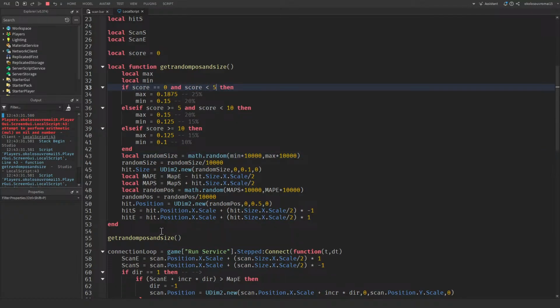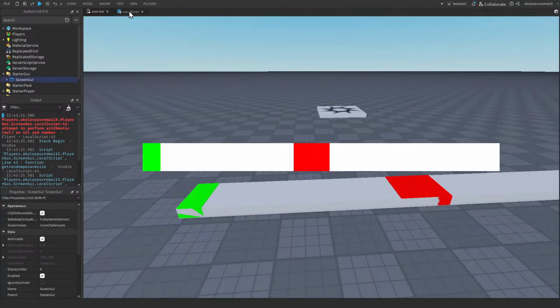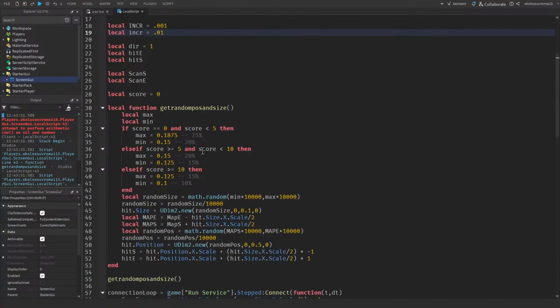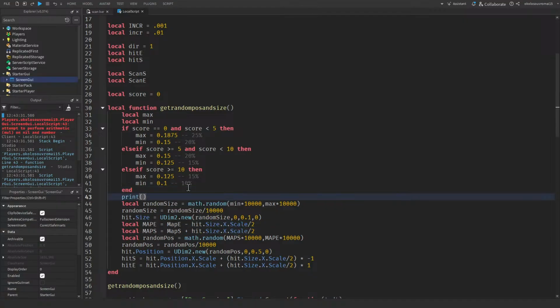Okay, this has to have an issue. On nil and number, okay. Why is it nil? Is my question. Okay, let me make it a bit faster so I can like check more. And also I'm gonna be printing max min.